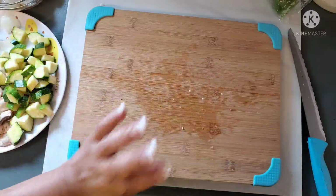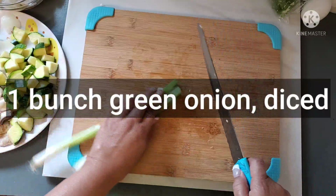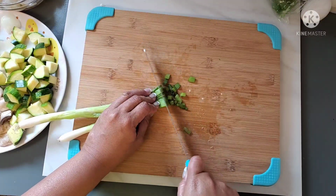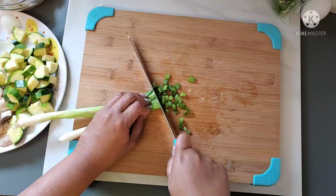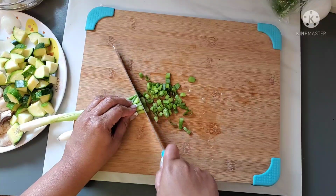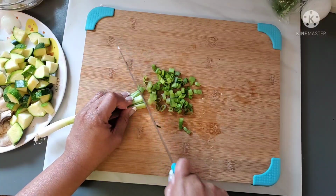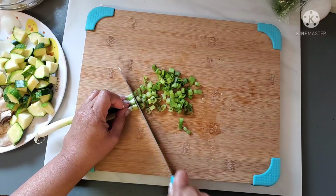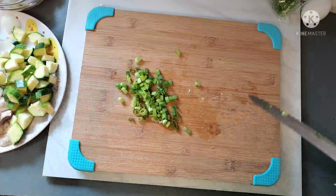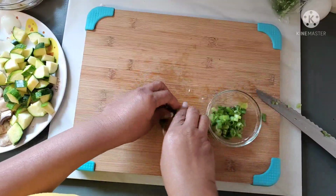Now as far as veggies go, it's all about personal preference. So if you don't like the veggies that I have, but maybe you like carrots or you like something different, you can go ahead and have some fun and use what you want to use. The technique is pretty much going to be the same no matter what you choose to cook, as far as the protein you decide to cook and the veggies too. Okay. We're gonna stick these over to the side, green onions.